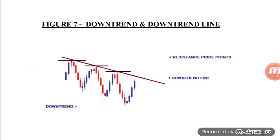And of course, what you can also do in the case of a downtrend is place your stop loss above the high of the counter trend line U-turn as well as above the downtrend line itself. So those two areas combined can provide you with a strong stop loss area to protect your trade until the trading target is hit.